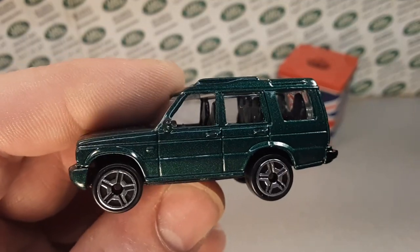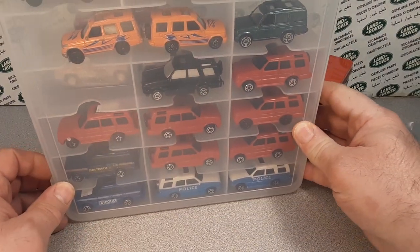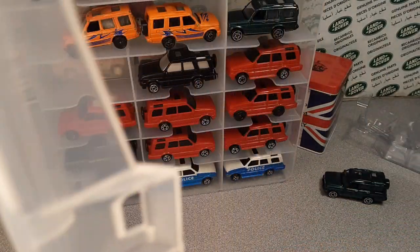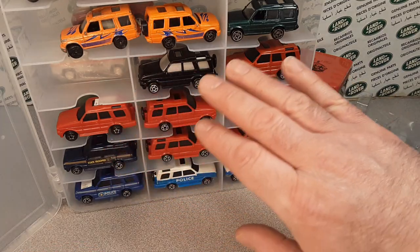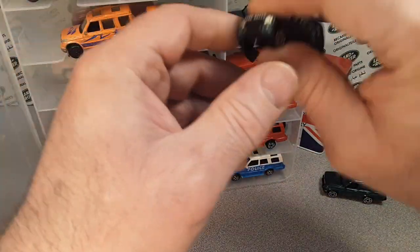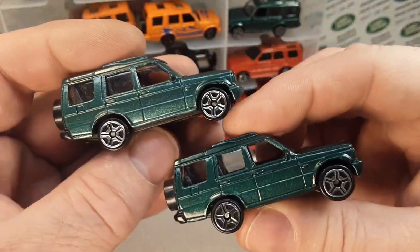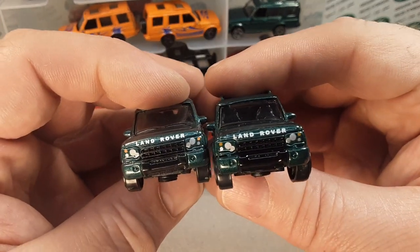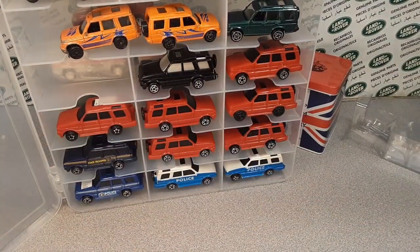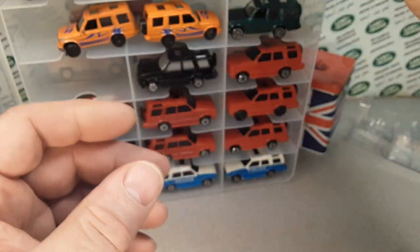Let me find my other ones — hold on just one second, let me pull my other ones out. This is the one we just did a video on not too long ago, actually. Oh, if I can get this open here. Yeah, don't look at the bottom — that's another whole different video. But yeah, we did these Motor Maxes earlier. This is the nicest one I got here and it looks like it's pretty much the same thing. I don't know folks if Motor Max has made a deal with Dollar General and they're starting to sell them. And then they had the orange one. Stuff is falling all the time — Motor Max. Now this came in a two-pack, which was different yet.